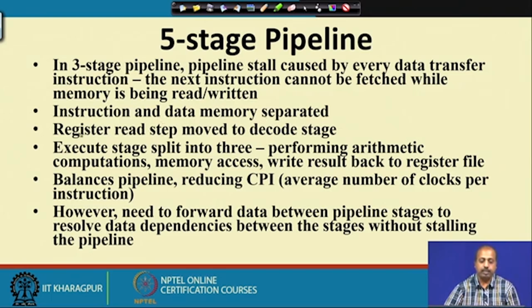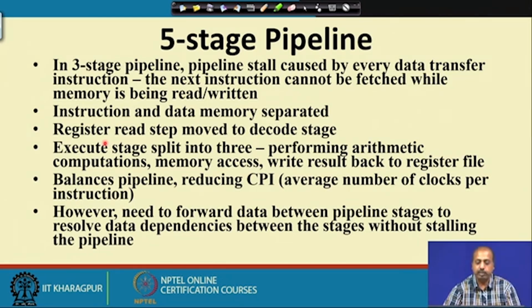The third thing that is done is that the next step is to somehow make the operation of the execute phase simpler. How do we do this? This register read step is moved to the decode stage. So, in the previous case, the first thing that the execute operation had to do is to get the operands from the register file to the ALU for the operation. So, this is simplified, and now this register read is going to the decode stage. The decode stage was previously lightly loaded, now the load has been increased to make the balance between the stages.